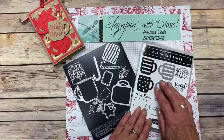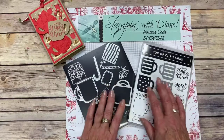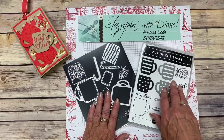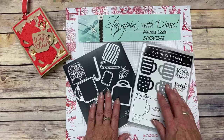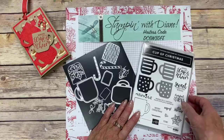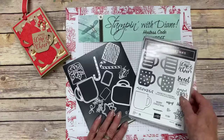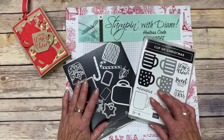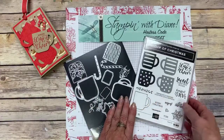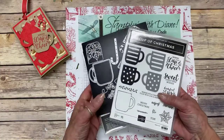To make this, what we need is this Cup of Christmas bundle. Just as I get started, the bundle itself is going to retire. So you get the bundle and you save 10% by January the 3rd. But after that, this stamp set itself is retiring. So if you're wanting it, make sure that you get it before. But it's exciting because this one looks like it's going to be carried over. I'm kind of looking forward to seeing what kind of stamp set they're going to have to go with it. So you're going to need this Cup of Christmas bundle.